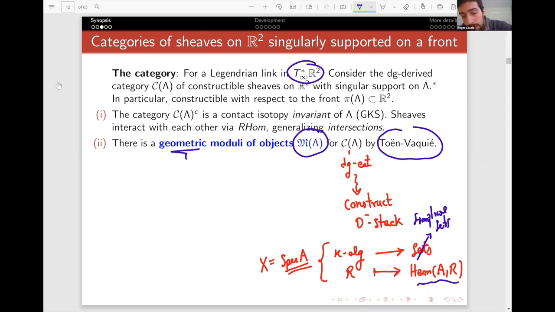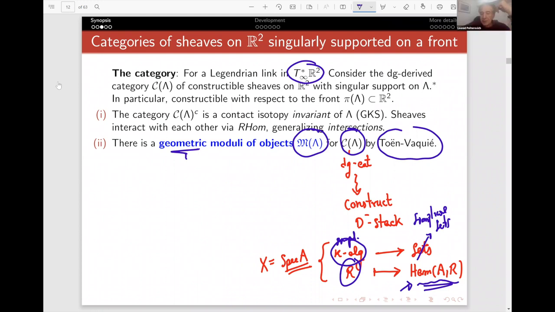And the other part of the stack is that instead of just inputting complex points and real points, you're allowed to input more stuff. And that's called simplicial K-algebras. So the way you build the stack is exactly the same. Given a simplicial K-algebra, if you have an object T, you can consider these Homs in that category over there. So that is a functor. So out of this category, you get a functor. And then the question is, is this functor representable? Is this functor of the sort Hom A of R? If it is, then you can think of that functor as being the functor of points, in this case, of an affine scheme.